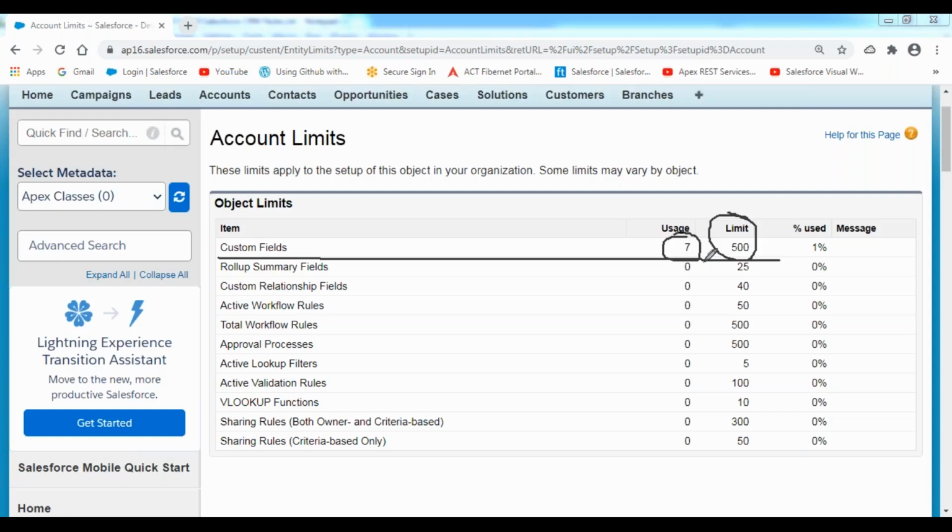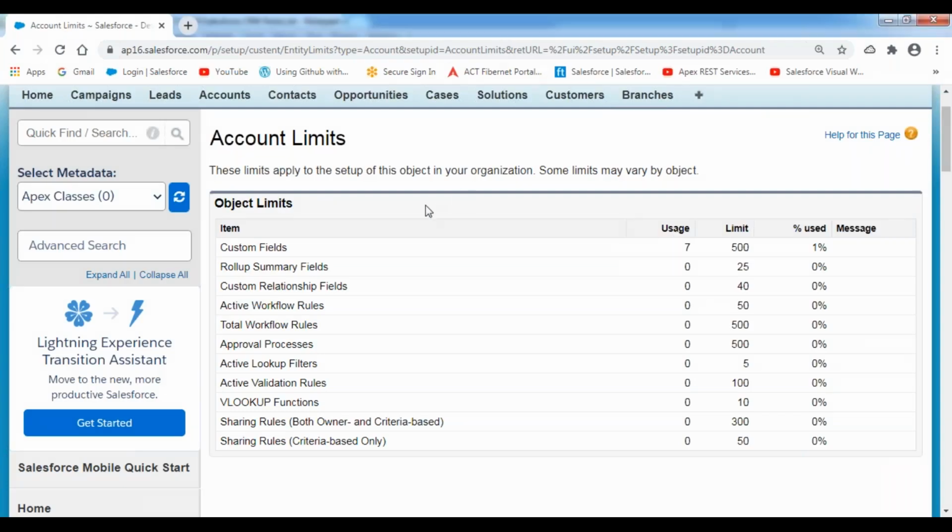If we want to add some fields, can we do it on the same page, or should we do it somewhere else? No, there is a navigation. I will show you that in the next session. I will show you how to create the fields. That is the next concept. Upon creating the field, we have to select some data type. We'll see the data types concept, then we'll see how to create the fields.